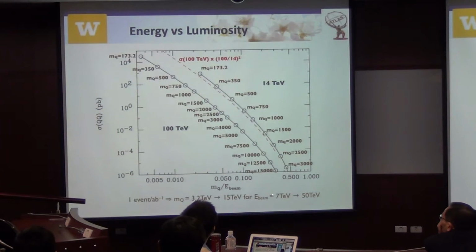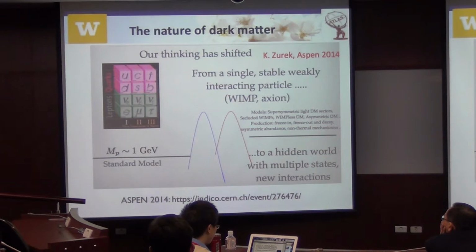So if we have this machine with energy much higher, then we also have the power to probe high energy particles. The development of this 100 TeV collider is not just working alone, not just on the energy frontier. It is a coherent development closely with other research areas like the cosmology frontier. So this will be the direction to go.